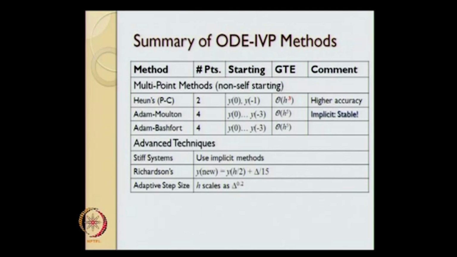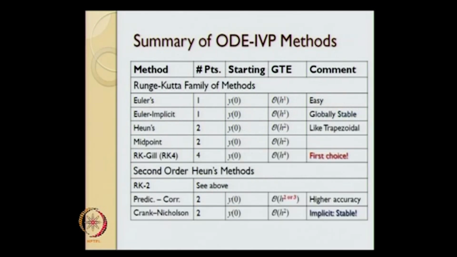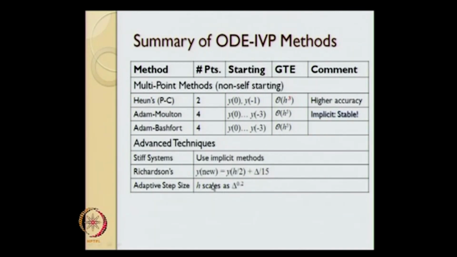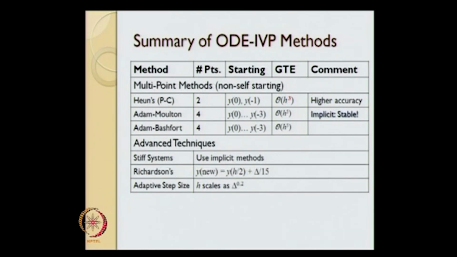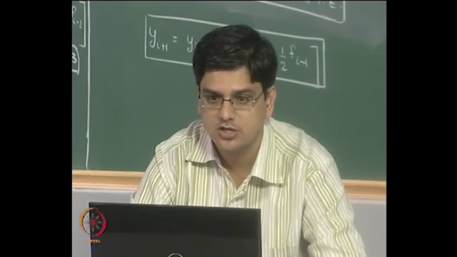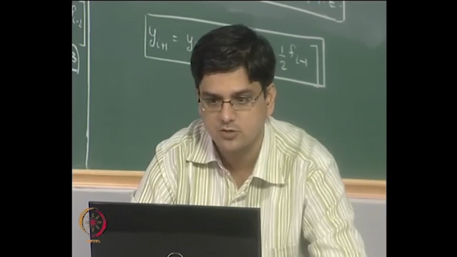So in summary, if you have to use an ODE solver, try to use the fourth order RK method with adaptive step sizing as your first choice. If that does not work, try to use your Crank-Nicolson method. If you need a higher accuracy than what the Crank-Nicolson method is going to provide, you may use either the Adams-Moulton method or the backward difference fifth order or fourth order methods in order to get higher accuracy. With this we end module 7 of our course, and I will see you again in module 8 where we are going to discuss ordinary differential equations boundary value problems. Thanks.